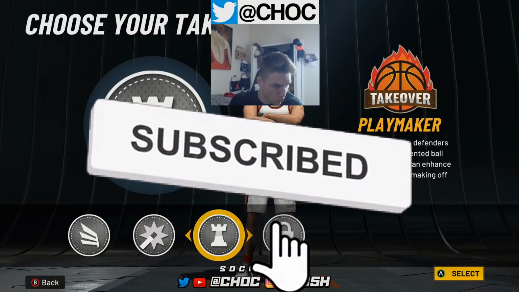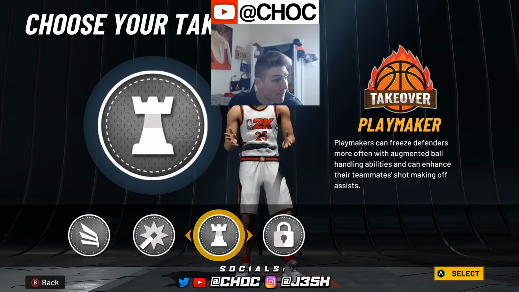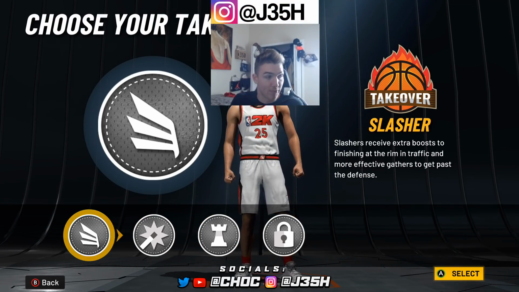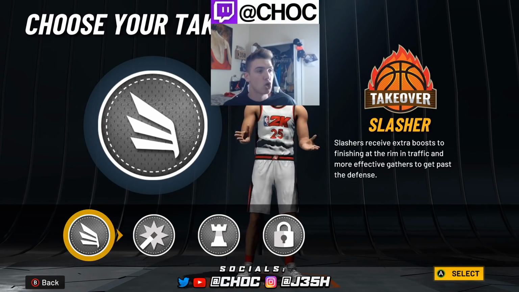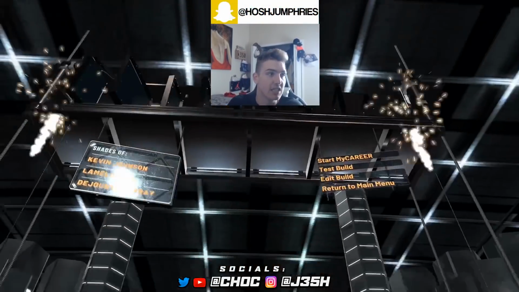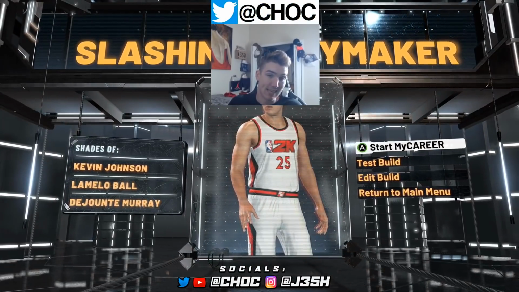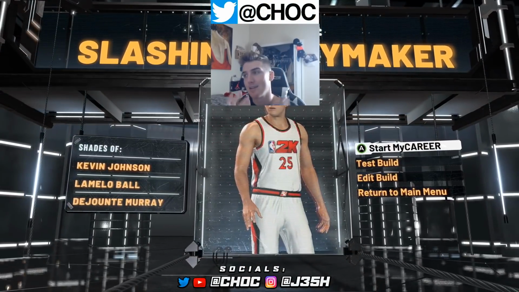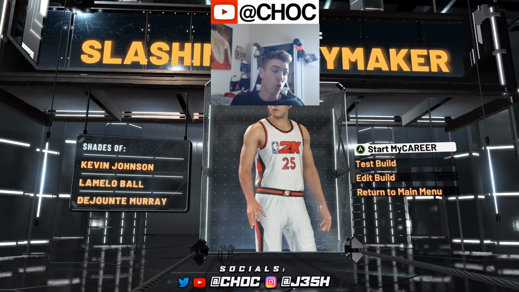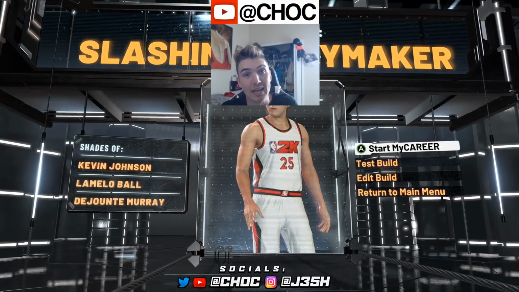I'm telling you guys right now, whatever takeover you want, I would probably go slasher or playmaking. Again, takeover is totally a preference thing, but you have a lot of takeovers to choose from. There's quite a variety for you to pick from. So go ahead and pick the takeover that fits your game most. And as you guys can see, we have built a slashing playmaker. I'm telling you guys right now, this build at 99 goes crazy. But when you hit 99, guys, this is the best current gen build in the game.